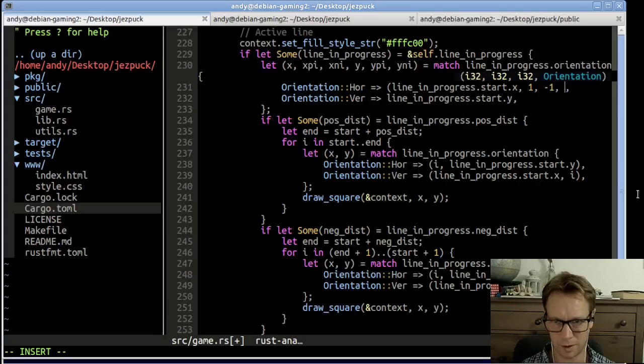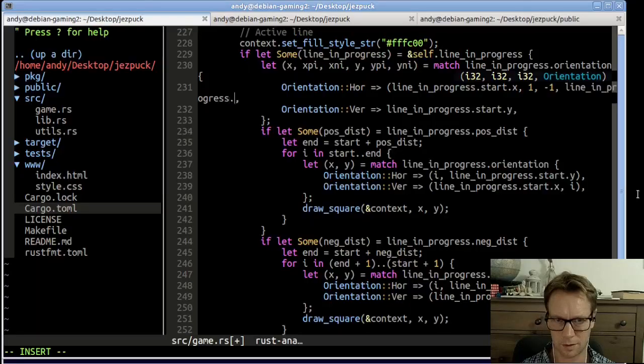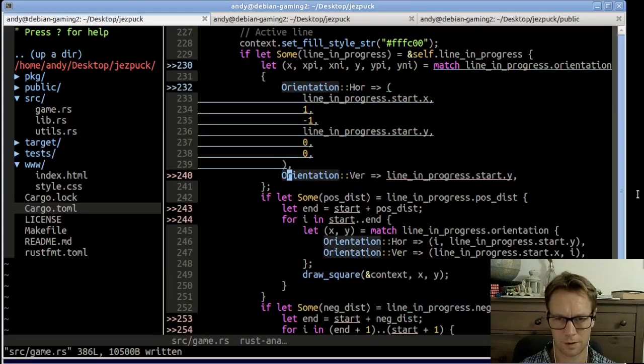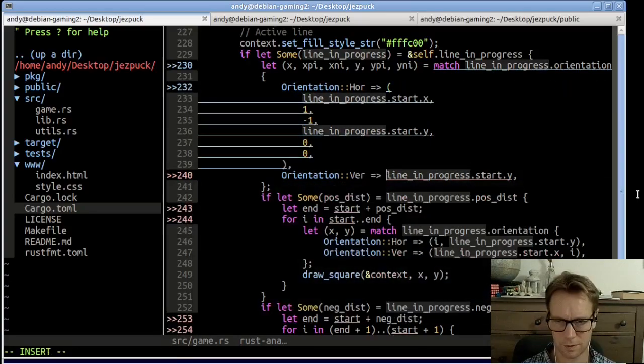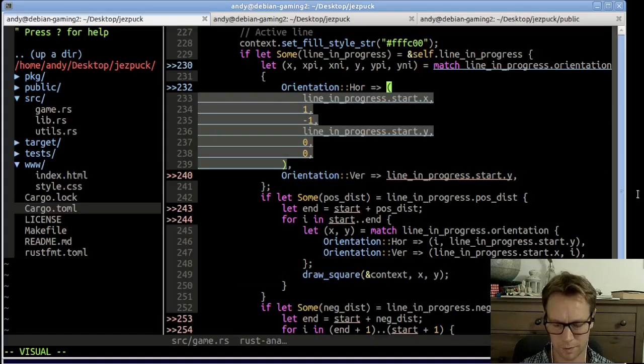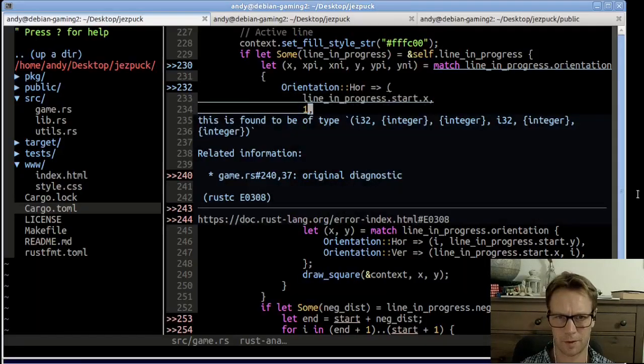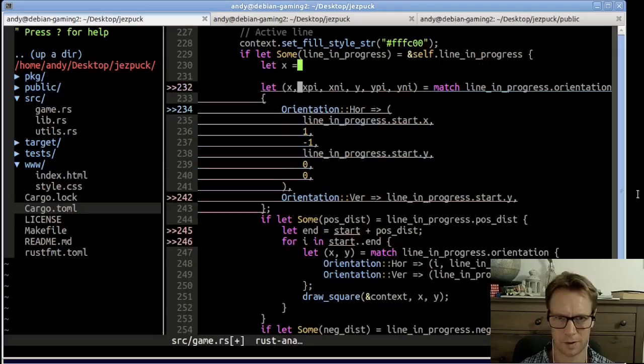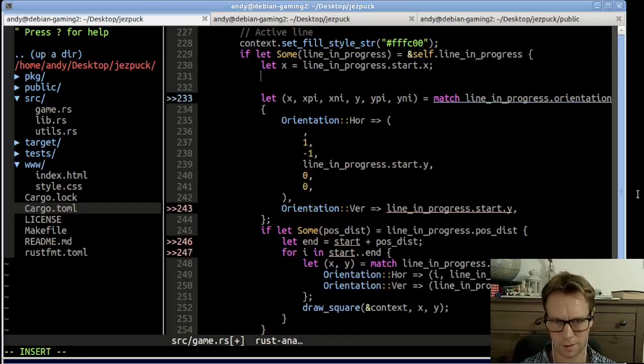Y is going to be the start y, and it's never going to change in either case. So that's that. And then there's something really similar. Hey, tell you what, x and y are always the same, so we can just have x be the start x and y be the start y.